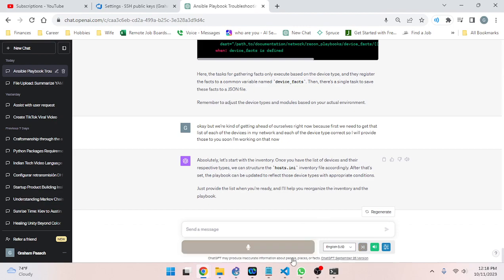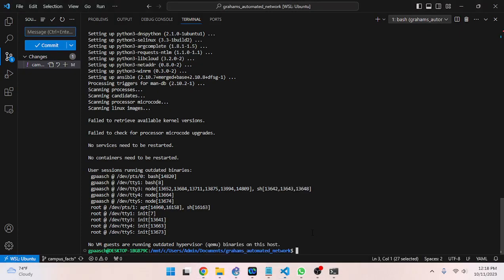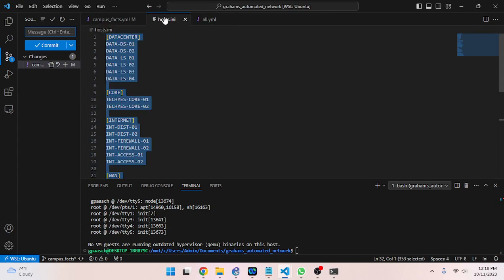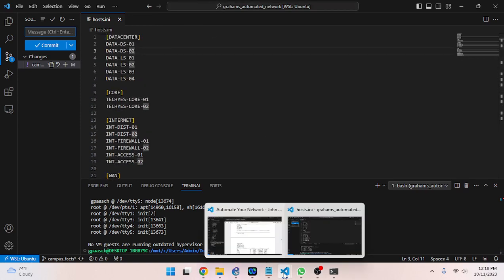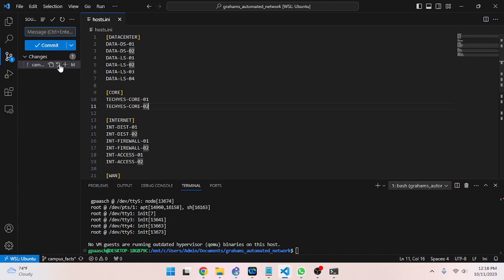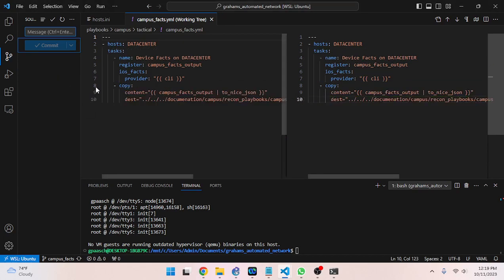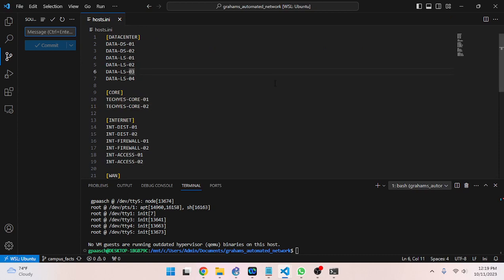Okay, perfect. So let's work on this right now. We have to make a list of each of the devices. Conveniently, we have that here already, but then we need as well the device type. So we could do that in the lab. We've got this change here. Let's just discard this change. That file is going to be completely different, so we don't have any differences anymore. All we have to do is work on this hosts.ini file.